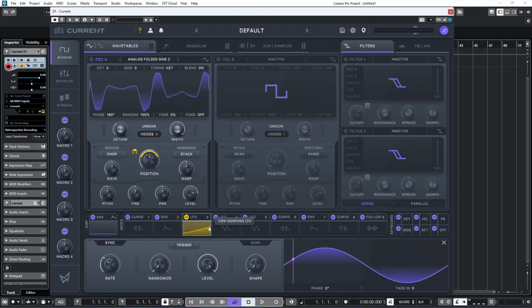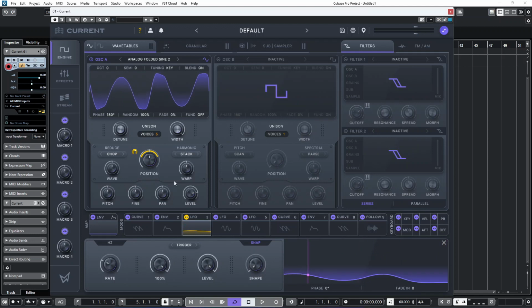Another interesting thing about the LFOs is that you can sync them, or you can set the value in hertz. You can set them to various time divisions, dotted, triplets, etc. But you can also randomize what is a regular sine wave there. If I hit randomize, you'll see that it just subtly randomizes it. And if I take that to 100%, effectively we're getting a totally randomized waveform now.